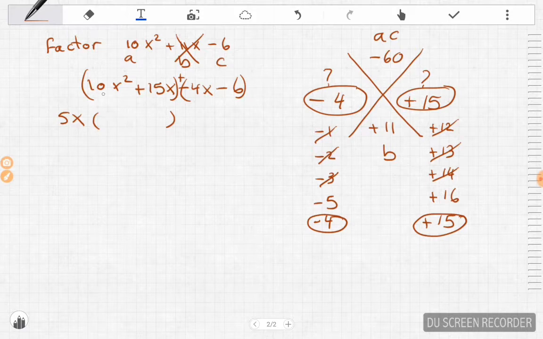That will happen by dividing. Start dividing. 10 divided by 5 gives you 2, because 2 times 5 is 10. And x squared divided by x gives you x, because x times x is x squared. And now I'm going to divide 15x by 5x. 15 divided by 5 will give you 3. And x divided by x is 1, times 3 is still 3. I'm hoping to get 2x plus 3 again here, right? So that means I'm on the right track.